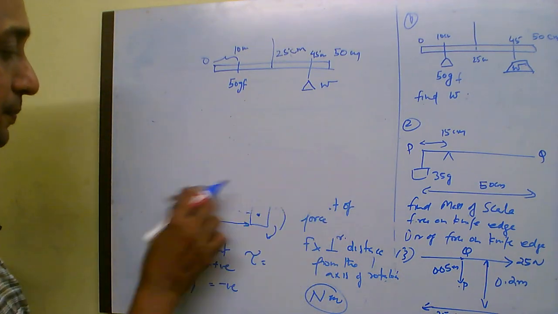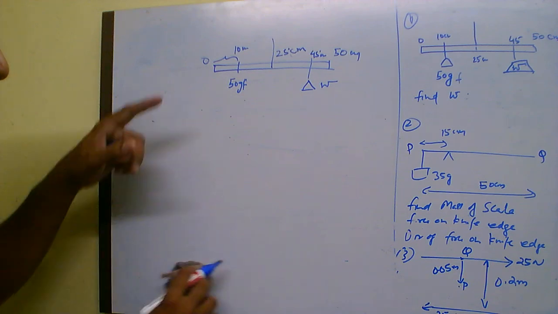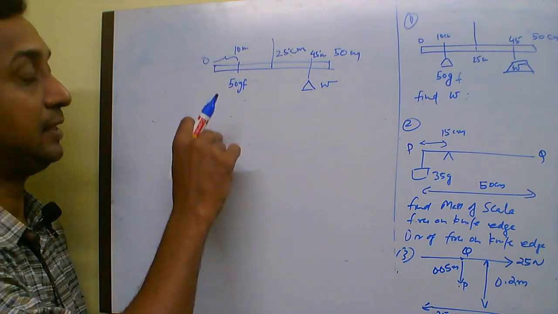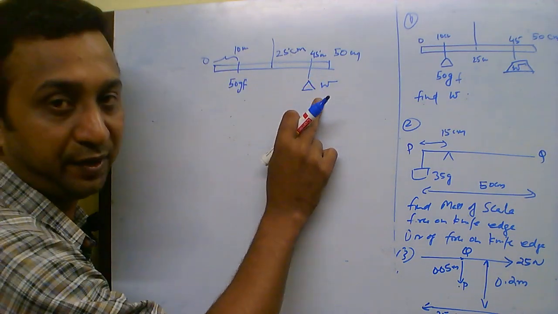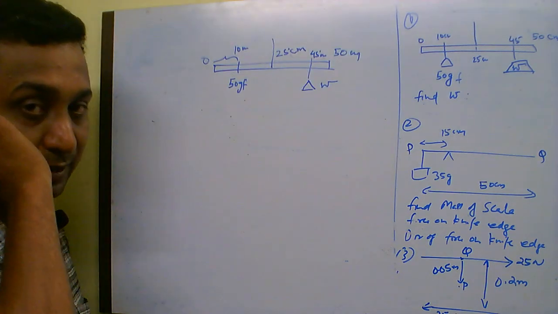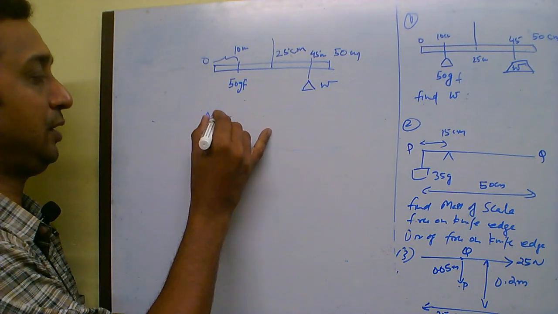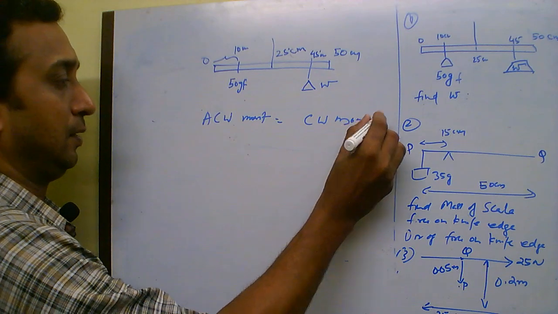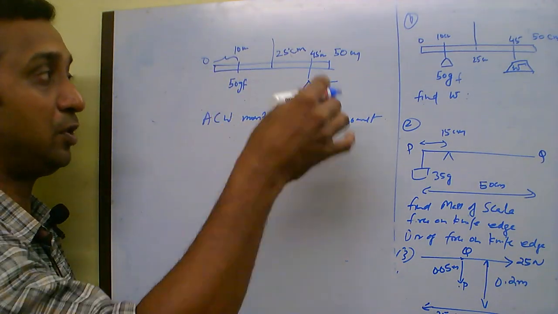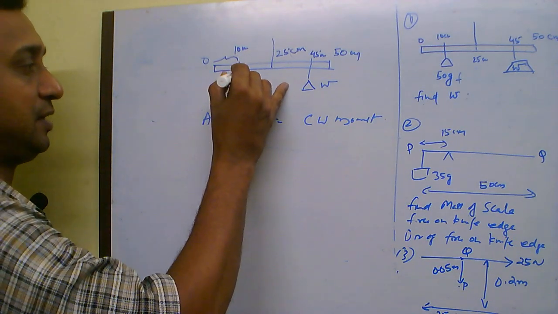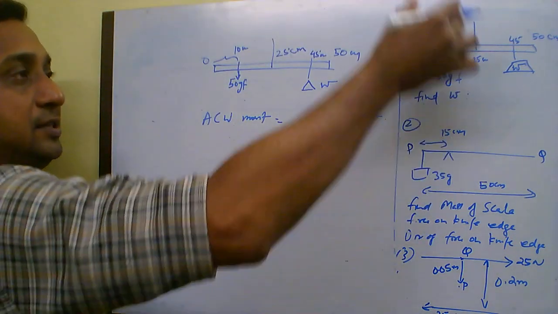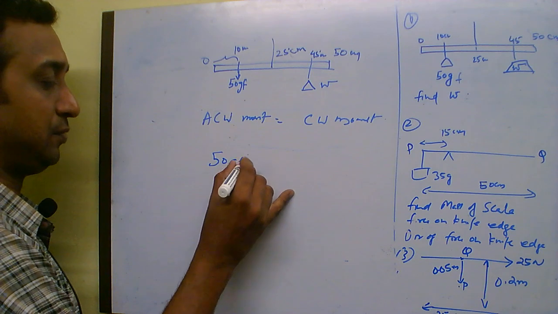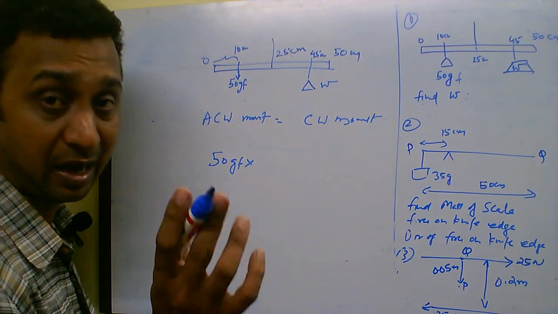Now in this particular problem, a 50 centimeter long scale is suspended, and you have 50-gram force at 10 centimeters from one end, and you have an unknown weight on the other end. Still the body is in rotational equilibrium. So you can say the anti-clockwise moment is balanced by the clockwise moment. Now what is the anti-clockwise moment? Who is making the body turn in the anti-clockwise direction? See, this weight of 50 gram is acting downwards, so the scale may be forced to turn like this. So that is the anti-clockwise direction. So how will you find that? Applied force, that is 50-gram force, multiplied by the perpendicular distance from the axis of rotation.